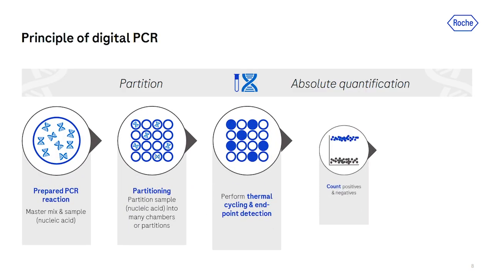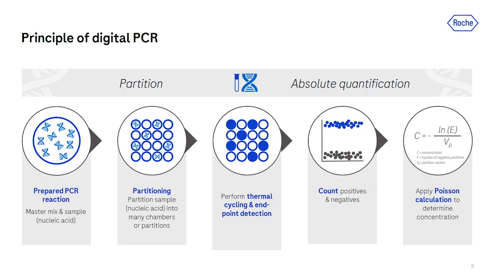Digital PCR is an innovative method for performing absolute quantification. It does not require real-time detection, relying instead on a straightforward endpoint analysis. Initially, a specific DNA master mix must be prepared, which includes the necessary primers and probes. Then the sample is divided into thousands of partitions. After the reaction is finished, the partitions are counted.